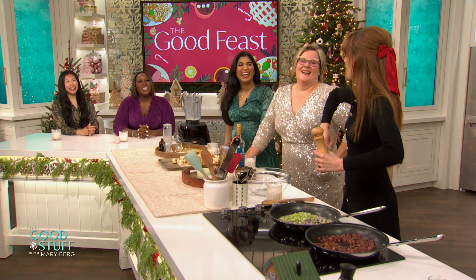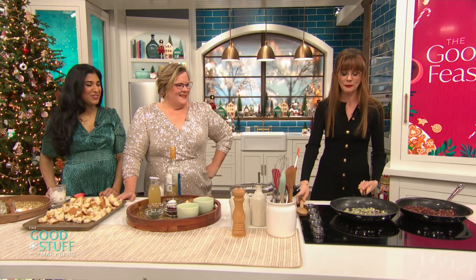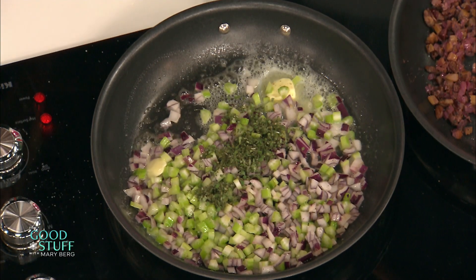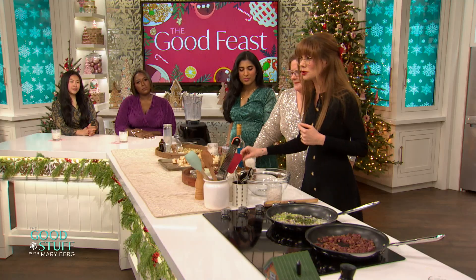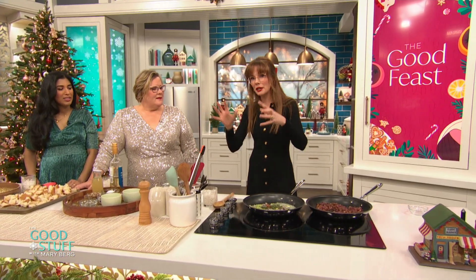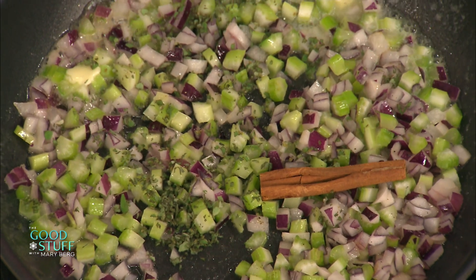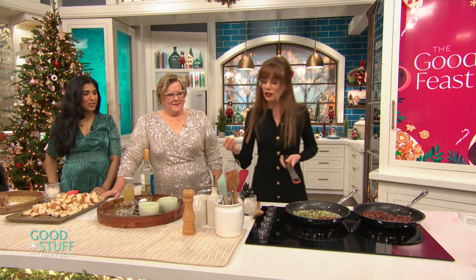It's got little life vests on and we're good to go. I'm going to give that a little toss to bring everything together. Into there I'm going to season with a little bit of sage — one and a half tablespoons of chopped sage. You could also use dry or poultry seasoning. And into there I'm also going to add my little trick: a cinnamon stick. It's not going to make it taste like a cinnamon bun — it just gives a little cinnamony perfume throughout the stuffing. I would cook that down for about five minutes, then rasp in three cloves of garlic.